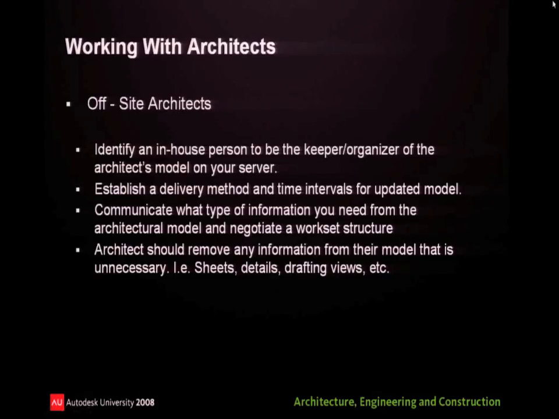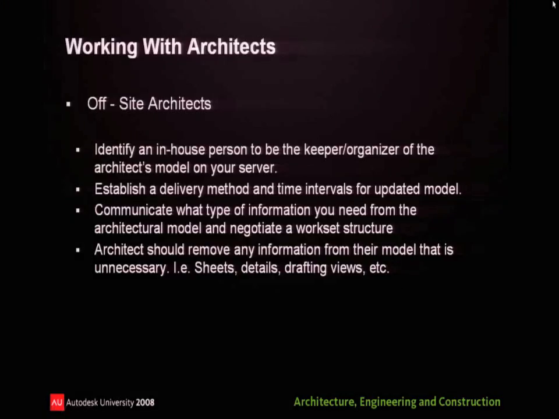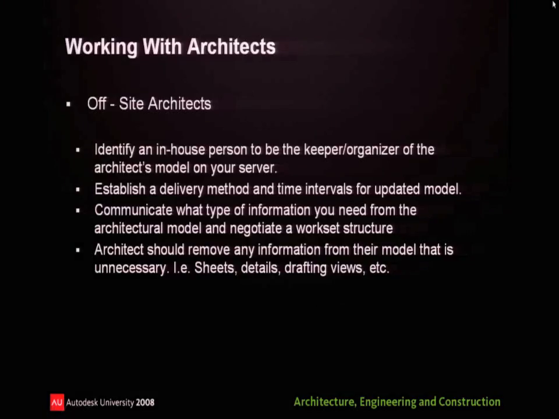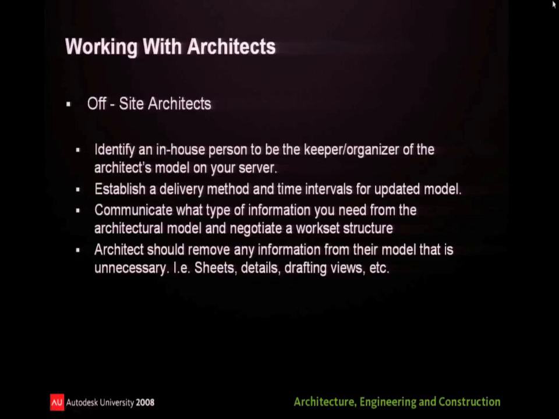There are some additional items that we want to tell you as best practices to keep in mind when the architect is working off-site. Identify a keeper of that model. You're going to receive that architect's model off an FTP site or from hard copy on a disk or something, and somebody's going to have to put that up on your network. Identify somebody to be that keeper. Develop a frequency when you're going to receive those updates. That keeper who's going to receive them, he's going to know when the updates are coming. If there's cleanup required, he can do that as well. He can be the organizer of that.